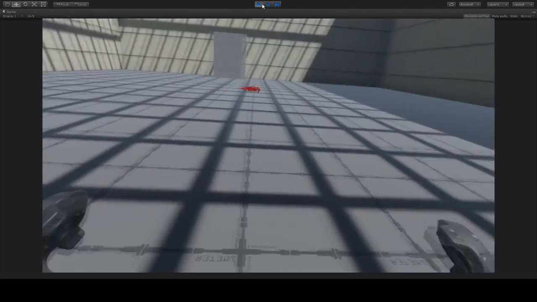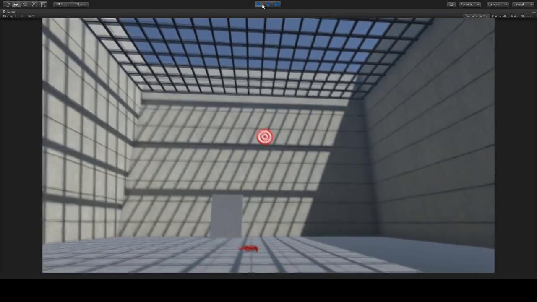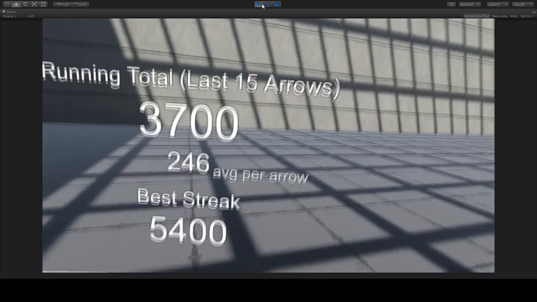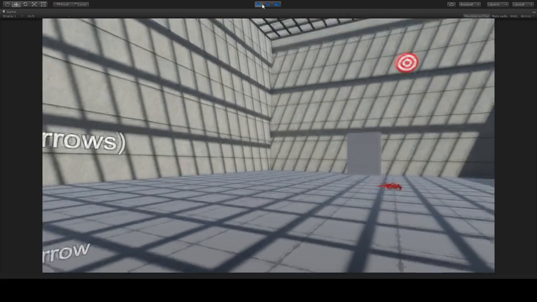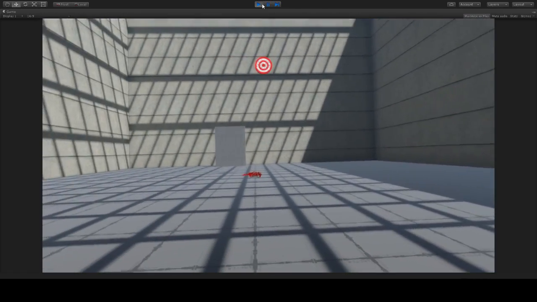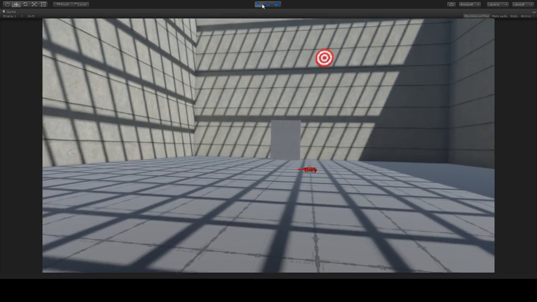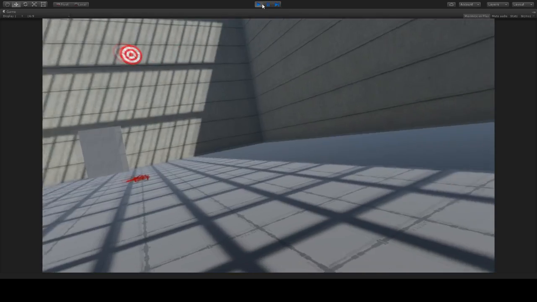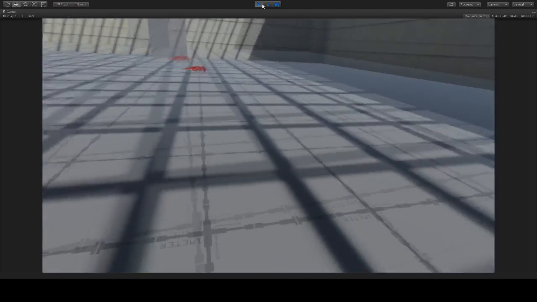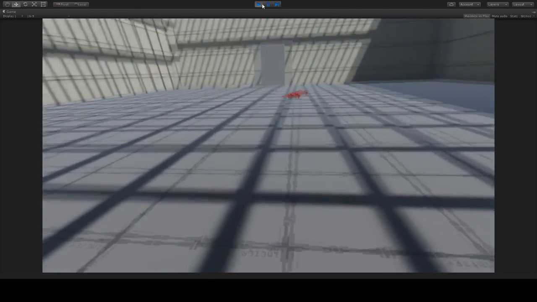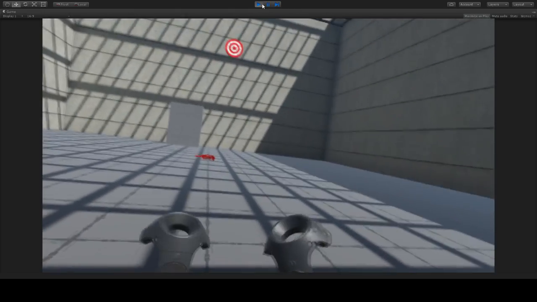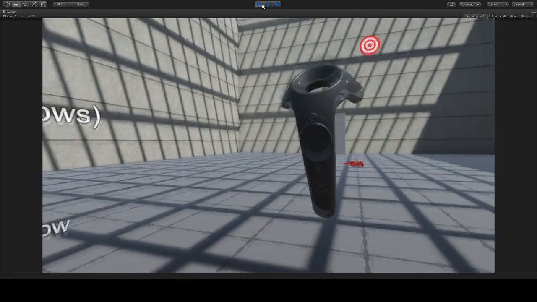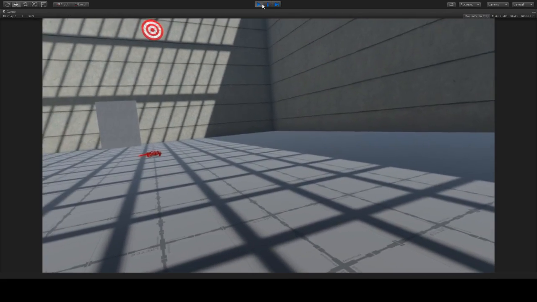In the future, obviously this is really only a week of work. In the future, I hope to add a number of different types of targets, as well as some different bows and arrow types. And the other thing is, because this is VR and we don't have to stick to the normal idea of a shooting range, I'd really like this area to become fairly dynamic. You can see that concrete block in the back. I want to add a lot of those moving around. I want this to be a very dynamic shooting range, kind of like a holodeck, where things can pop up and not necessarily be realistic as to where everything is. I'd love to get some more fluid animation later on, where the ground is a bunch of modular blocks that move up and down based on the desired terrain.